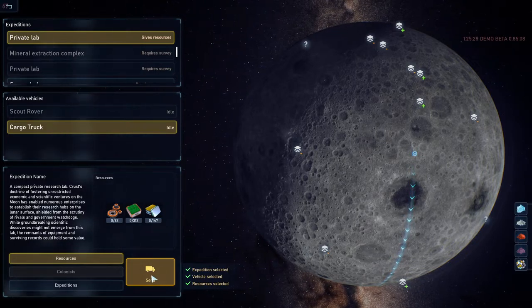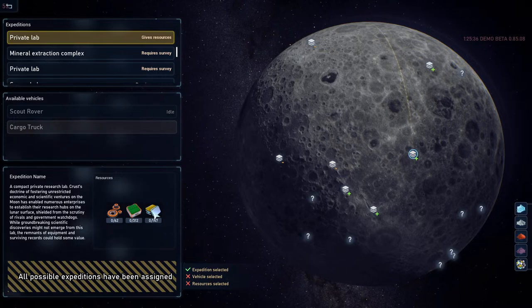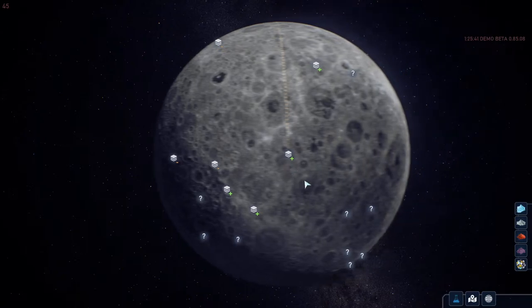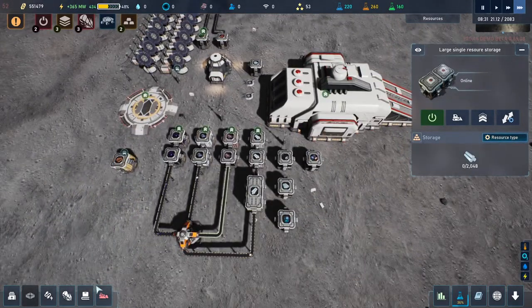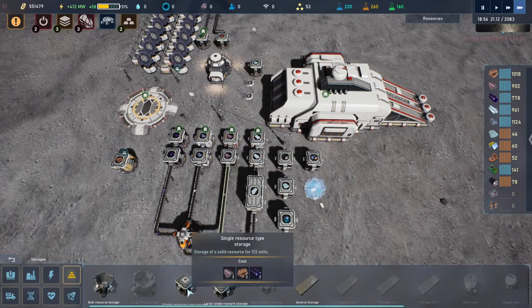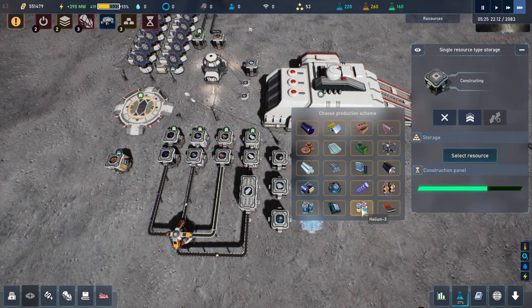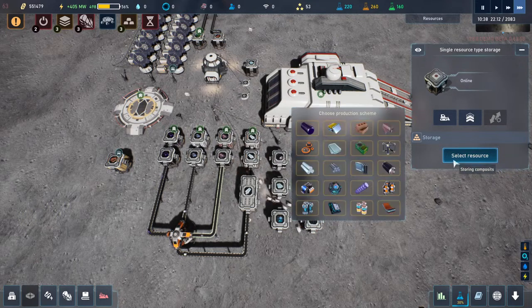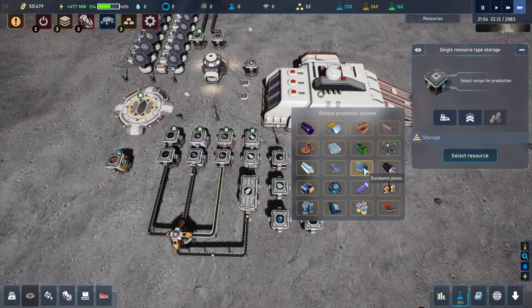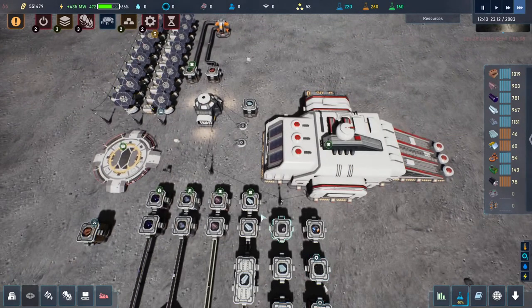Okay, everything is done. Let's go. Okay, so I need space for him, and I need space for him. I am probably going to forget the space by the time I build these things. I always forget to select resource. Really, game? Energy cells, microprocessors. I wonder if I have space for him. Oh, I do have that space. Modular frames. I don't. There's no storage for him. Okay. Well, we'll just figure it out.